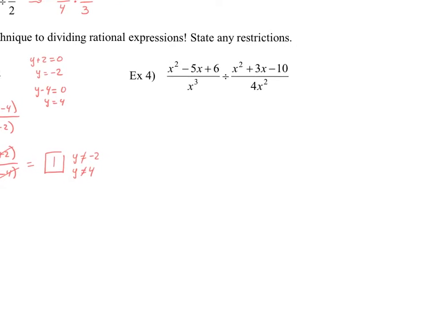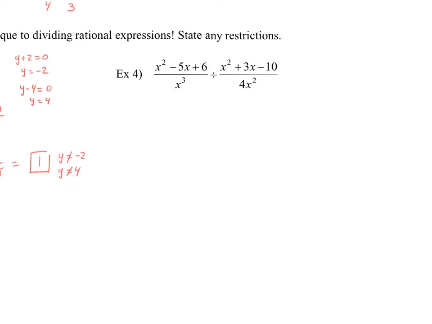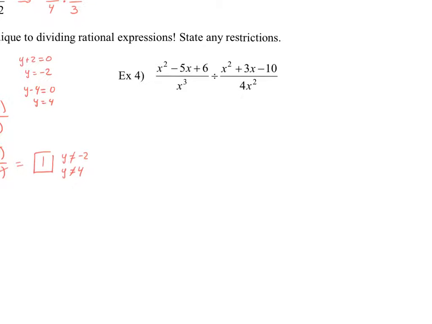All right, let's take a look at example 4. So again, I'm going to go ahead and factor everything I can. So I have, looks like x minus 3 and x minus 2. Can't really factor the x to the third. And I'm leaving this as division. Looks like x plus 5 times x minus 2 over 4x squared. Now, set our restrictions. Both x to the third equaling 0 and 4x squared equaling 0 are going to yield a value of x equaling 0, if we were to solve that. So we know that x cannot take on a value of 0. That's going to be restricted.